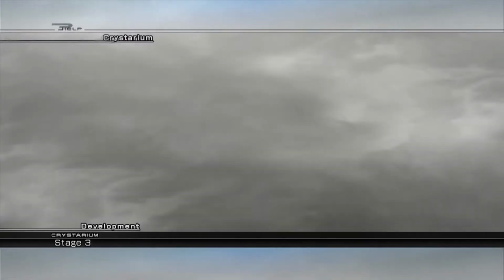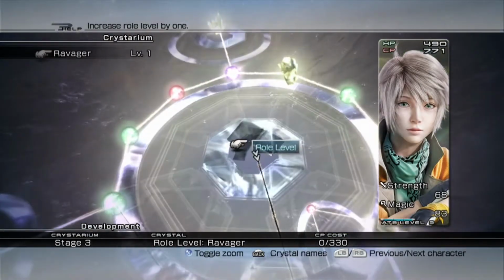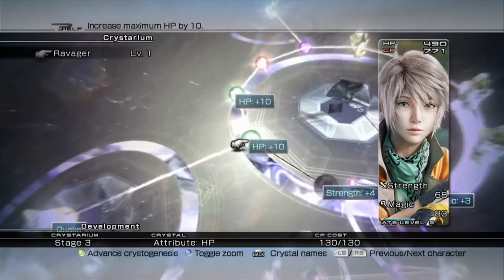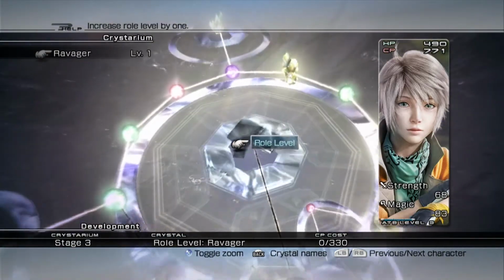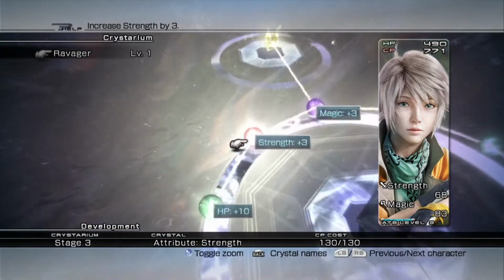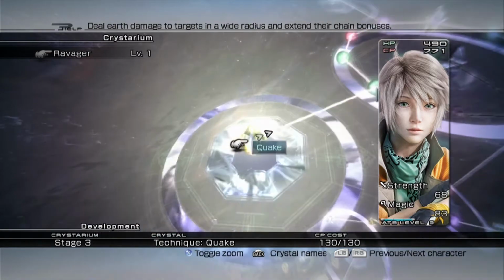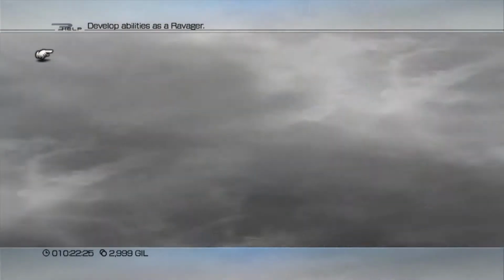So let's see, right now nodes on the Crystarium are costing us on average 130. So you can activate one node per battle and then have some surplus from that. Of course you got the roll levels, which cost a little more. So yeah, I think what I'm going to do is go ahead and complete the Crystarium for both characters, and I'll check back in with you guys when I'm done. So I'll catch you in a bit.